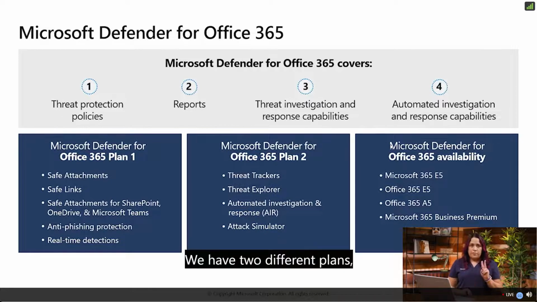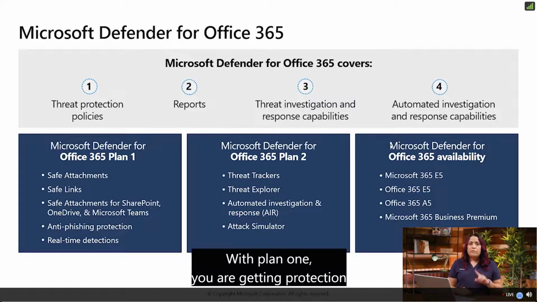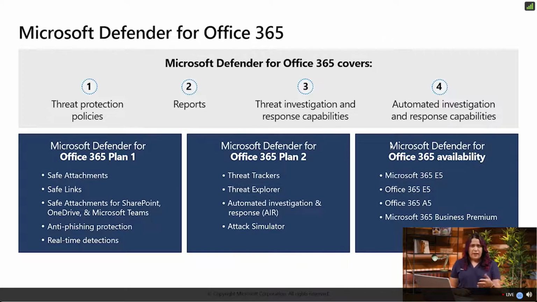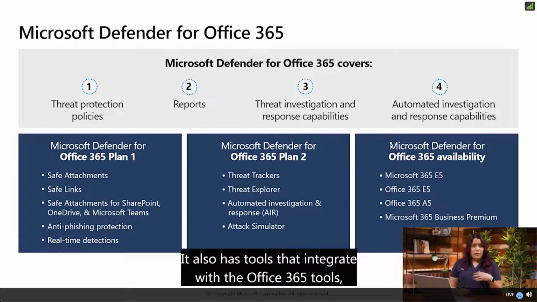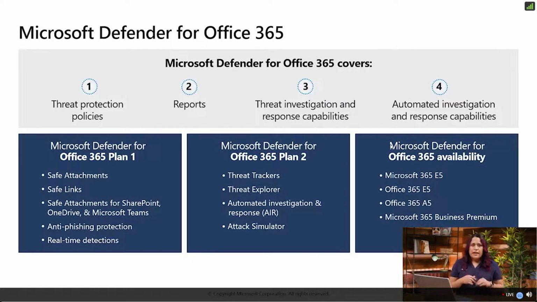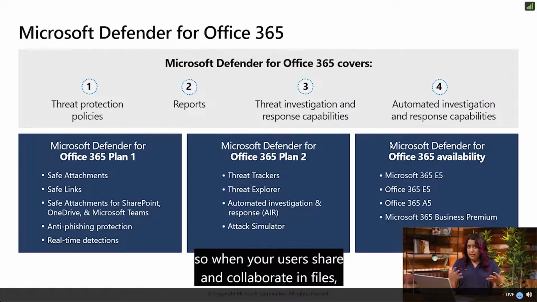Now, you have a few different options when it comes to purchasing Defender for Office 365. We have 2 different plans, which include capabilities for each one. With Plan 1, you're getting protection from malicious attachments and potential phishing links. It also has tools that integrate with the Office 365 tools like SharePoint, as well as OneDrive and Teams.